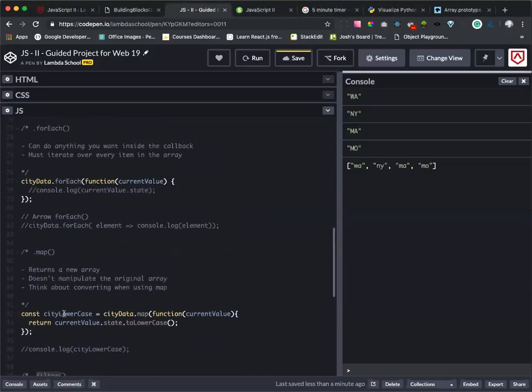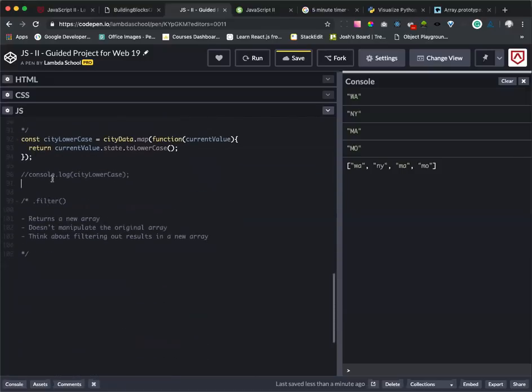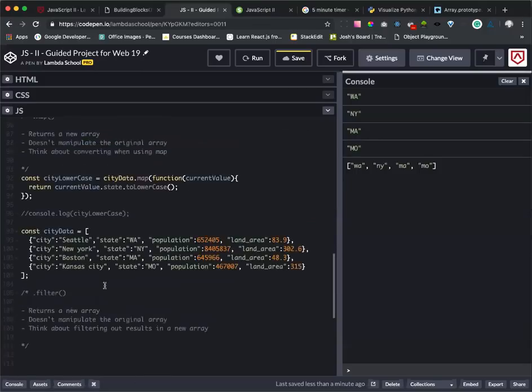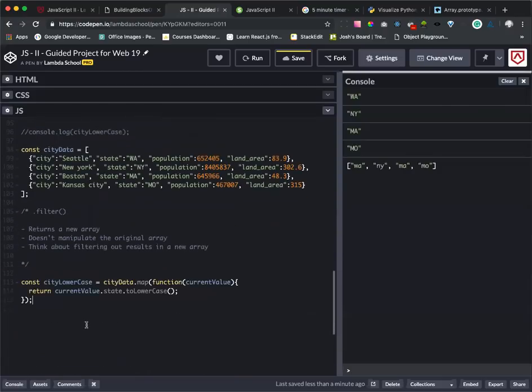So I'm going to comment this out so we can bring it along with us, so I don't have to keep scrolling up and down. With filter, I'm basically going to borrow the same syntax from map, so you're going to see a lot of similarities. I'll call this new city filter, just so we can have a new array name. Then we'll come over here and change map to filter. But I want to show you that current value never changes. That's one of the coolest things about these array methods.